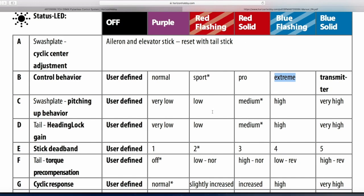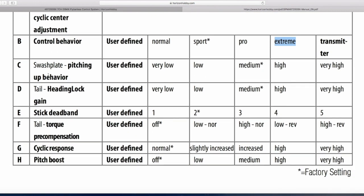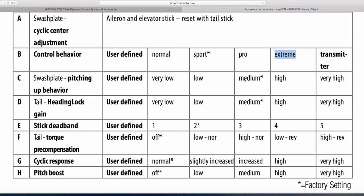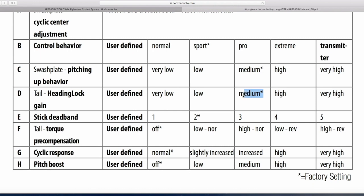So a lot of these other ones here I kept stock. Swash plate pitching up behavior is on medium as per the default, red solid, which is exactly where I left mine.